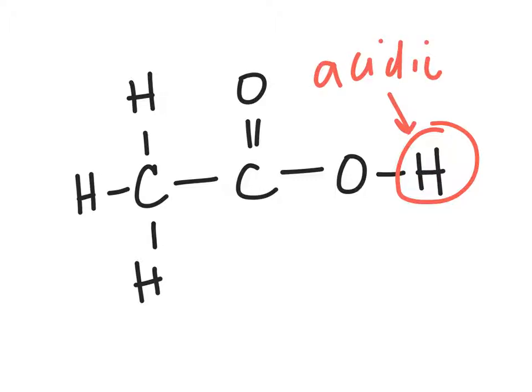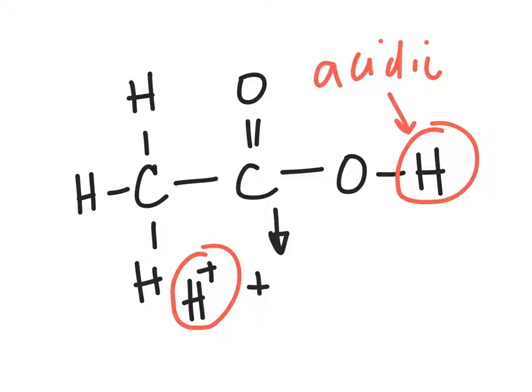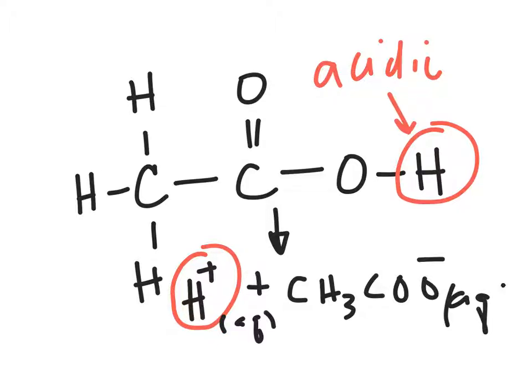When you put acetic acid in water, it breaks apart into H+, the one that I have circled there, and then what's left over is everything else, so CH3COO-. That would be our acetate anion, which is just a polyatomic anion. So even though there are lots of hydrogens in this molecule, only one of them is acidic and actually gets released when that acid is put into water.